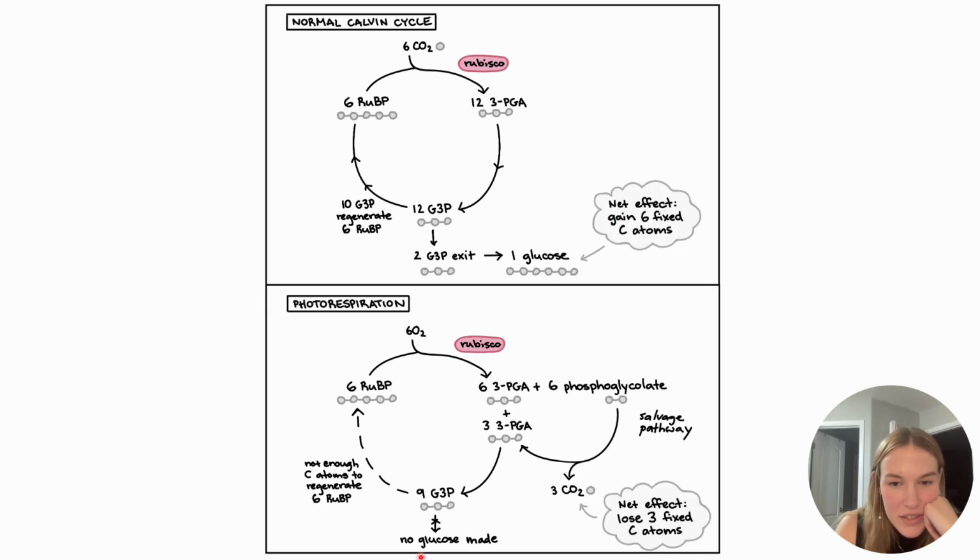Okay, now I don't need you to understand the whole mechanism here, but I do need you to understand that it's bad for the plant and that it happens when the stomata are closed because we're consuming too much of the CO2 and we're producing a lot of O2, so Rubisco will start taking in O2 instead of CO2. Okay, that is everything for photosynthesis.